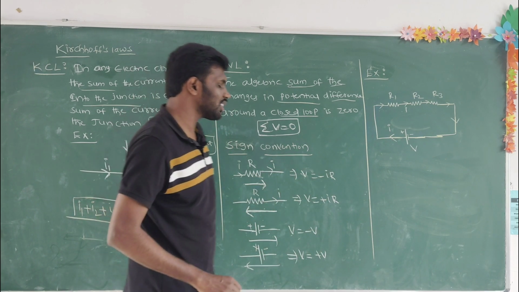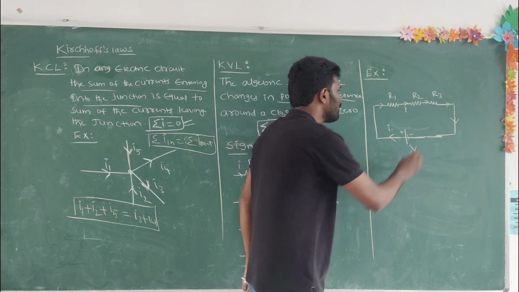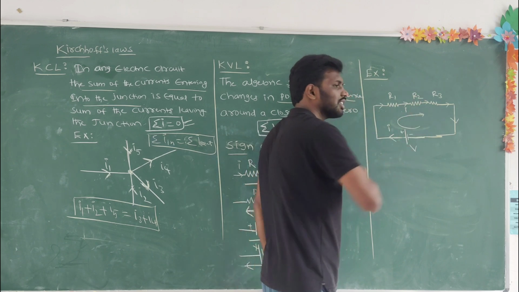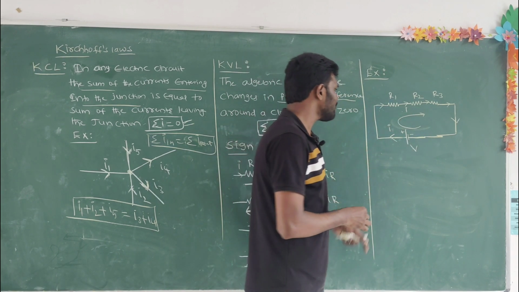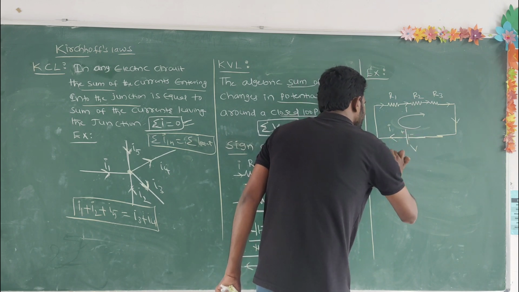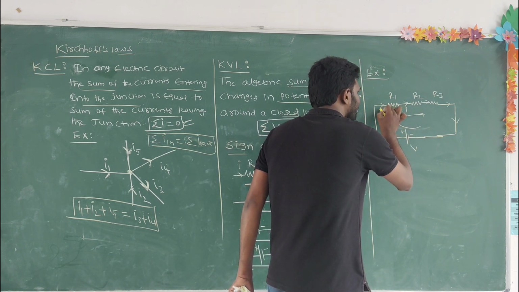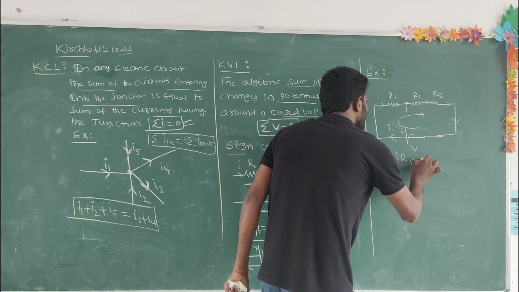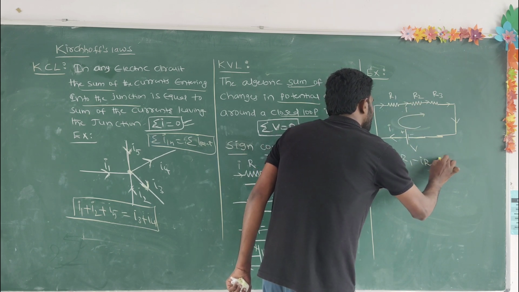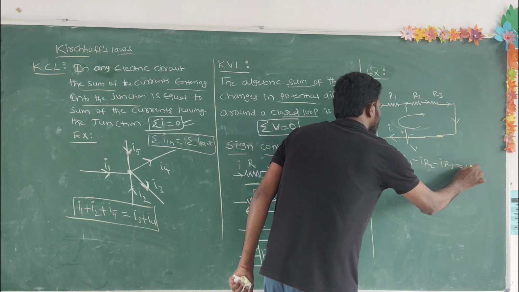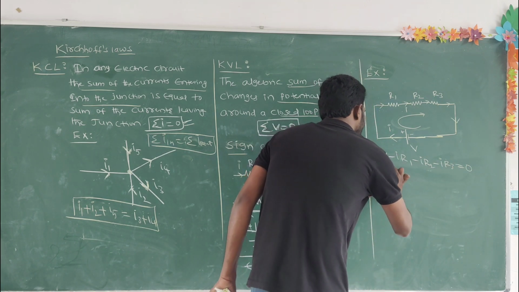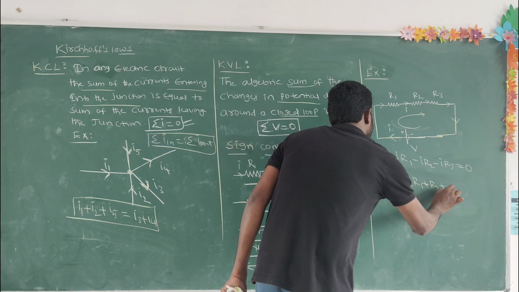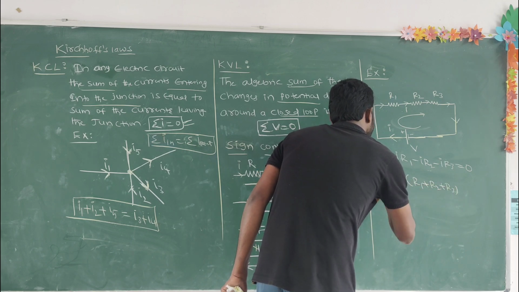We will apply Kirchhoff's voltage law to this loop. I am choosing this path. You need to take one path to apply Kirchhoff's voltage law, and you can choose any path. Going from negative to positive across the battery, the potential difference is positive. Across the resistors in the same direction of the current, we get minus IR1, similarly minus IR2, minus IR3. The sum of the potential differences is 0. So you can write V equals I times R1 plus R2 plus R3.